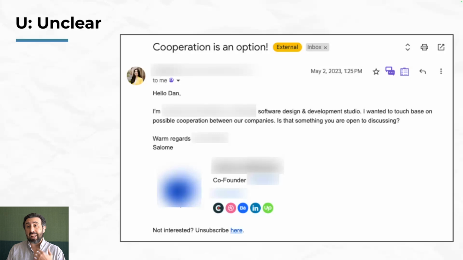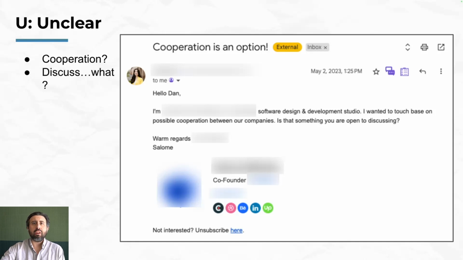Unfortunately, if you never say it, people aren't going to understand it and magically look up your studio and then do all this homework about you, even if you have the best possible thing to offer them. Technically, this is a common issue that I think is disappearing slowly in the sales world, thankfully. But this idea of touching base and cooperation, we know what it means, but just be direct. And then here we've got "discuss"; again, what do you really mean by that? And then here's how to fix it.